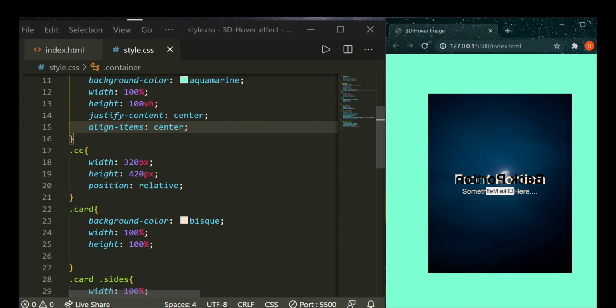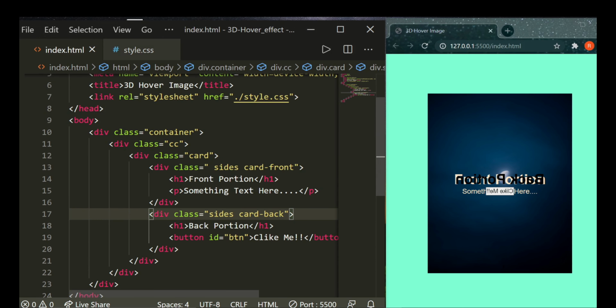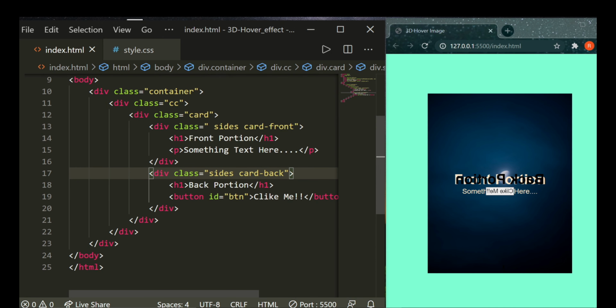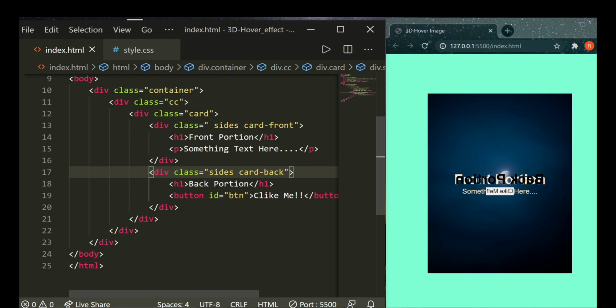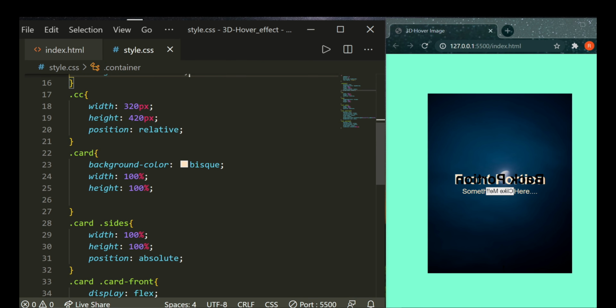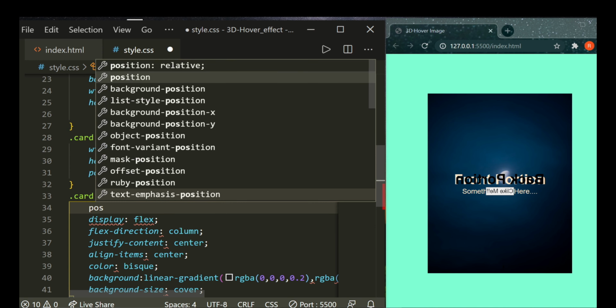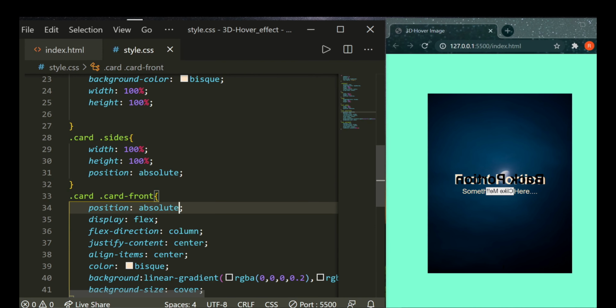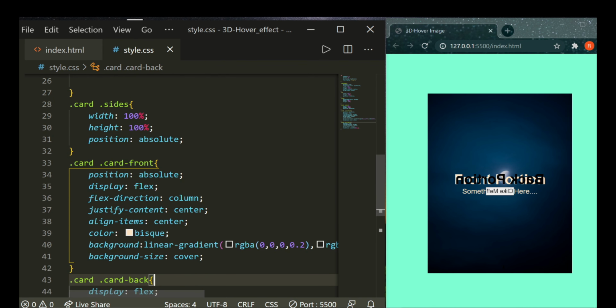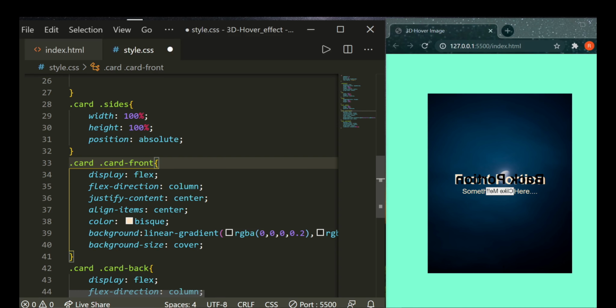Then where is the problem? But we already have this. Then what is the problem?